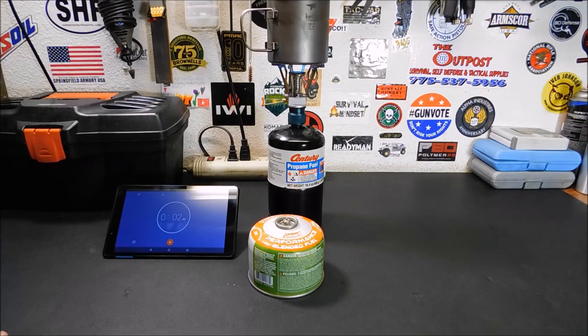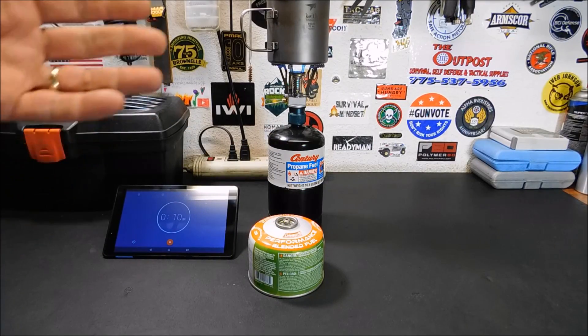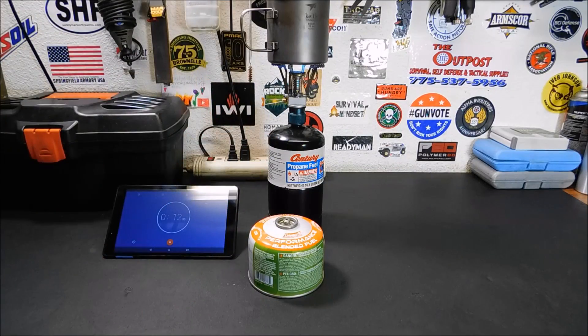I chose the E-Tech City burner because it seemed to perform the best between the two, so it's kind of a fair comparison. It worked exactly the same with both the isobutane and the propane — I didn't want to use one that didn't work equally with both. So I'm going to run this through, tell you when it's boiling, bring you back a couple of times to let you see what it looks like, and then we'll test it out on the isobutane.